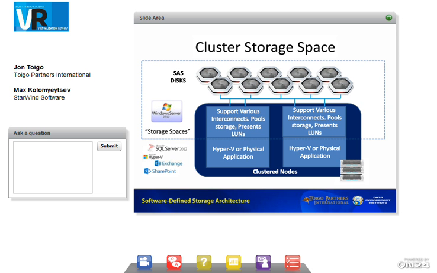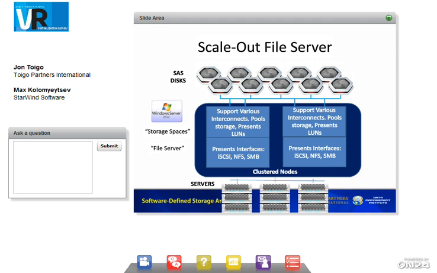Your other option is the scale-out file server. Scale-out file server, and we'll dwell on these more later on, is basically using SMB 3.0. It provides a very scalable NAS-like solution. It's basically front-ending the storage as block storage and then attaching it to a server that's running a file system. So you're basically operating sort of a NAS on steroids with this solution.